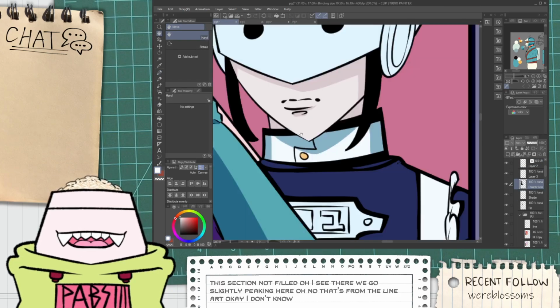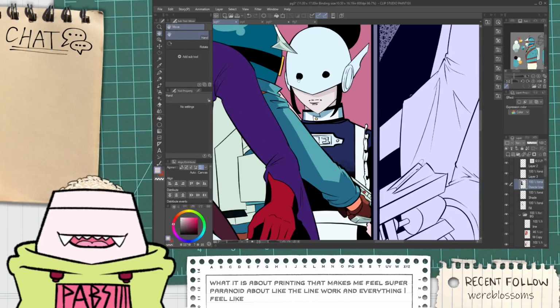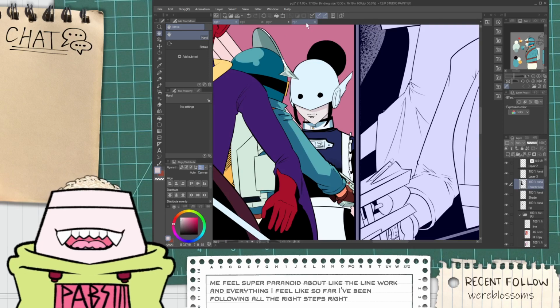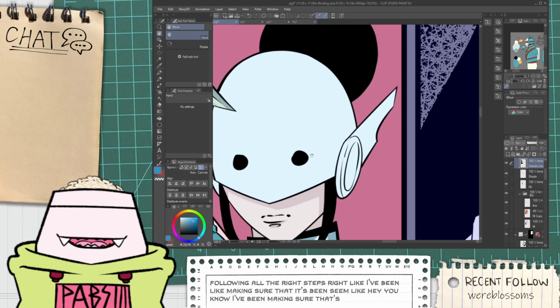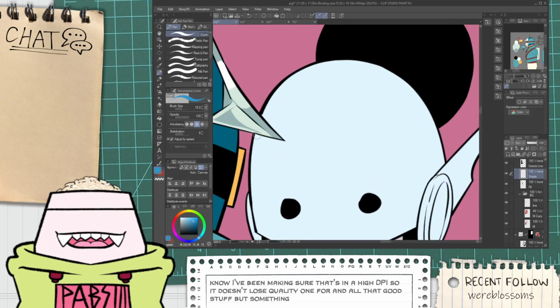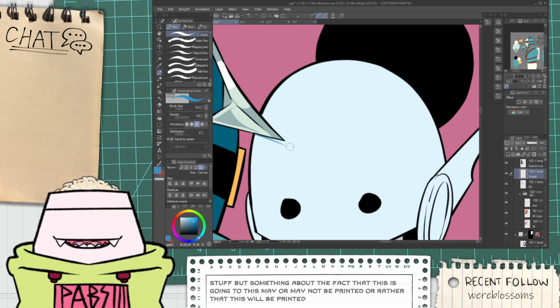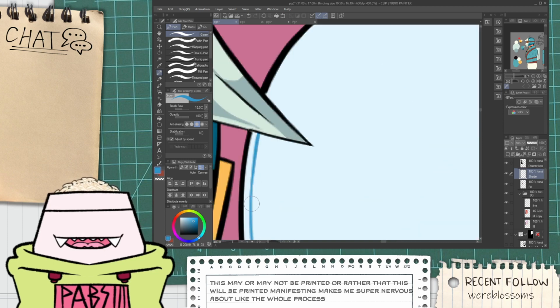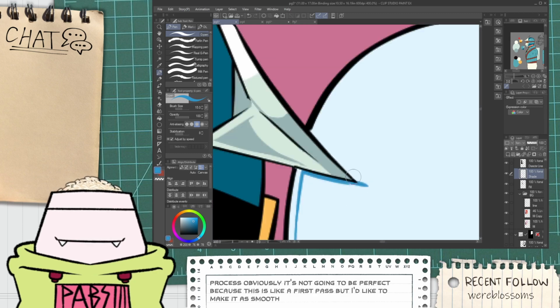I don't know what it is about printing that makes me feel super paranoid about the line work and everything. I feel like so far I've been following all the right steps, right? I've been making sure that it's in CMYK. I've been making sure that it's in a high DPI so it doesn't lose quality when printing. It's all that good stuff. But something about the fact that this will be printed makes me super nervous about the whole process. Obviously, it's not going to be perfect because this is a first pass, but I'd like to make it as smooth as possible.